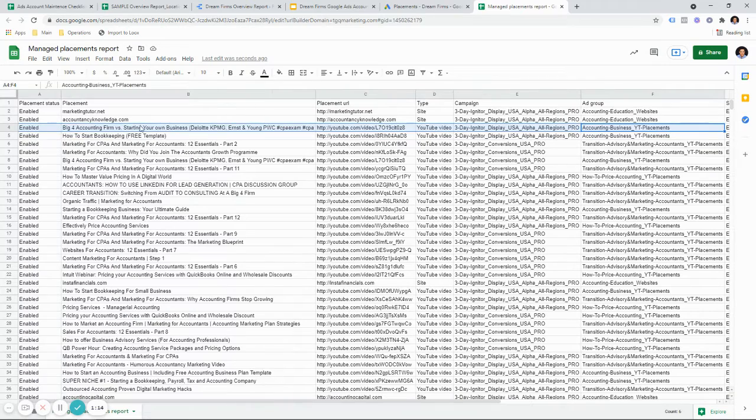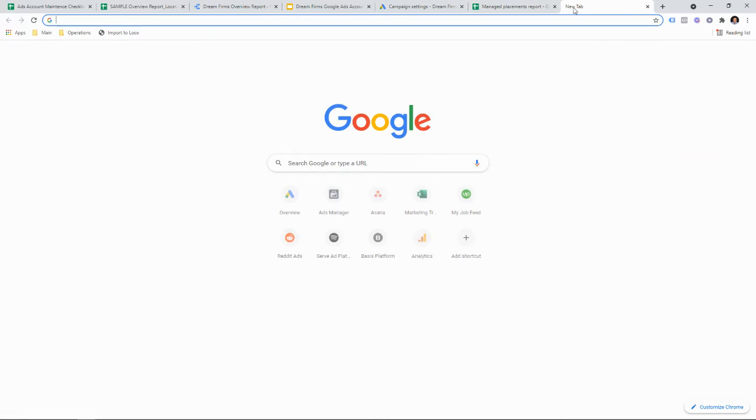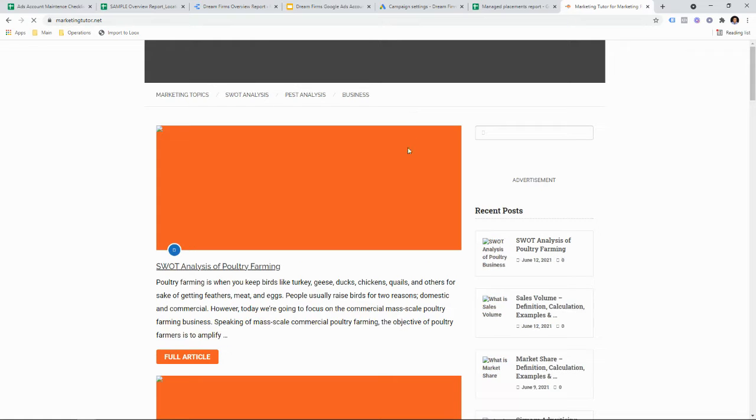About $24 here. Which campaign is this? So you can see our display campaigns are showing up on these two sites. So you kind of want to see what sites they are.